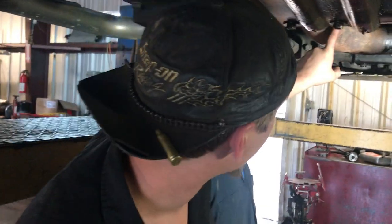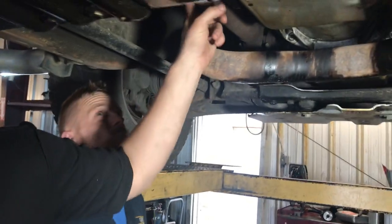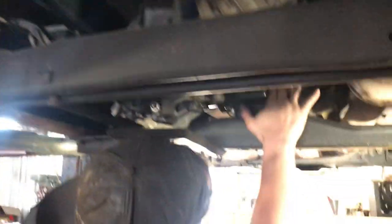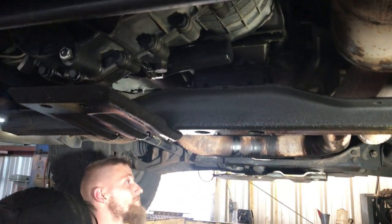In the process, this pipe is going to have to come off. Front drive shaft, rear drive shaft will come out. Transfer case comes down and out. We're going to fix the leak that it possibly has here also.